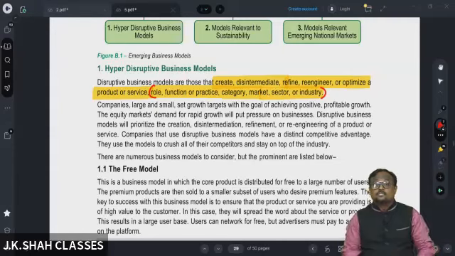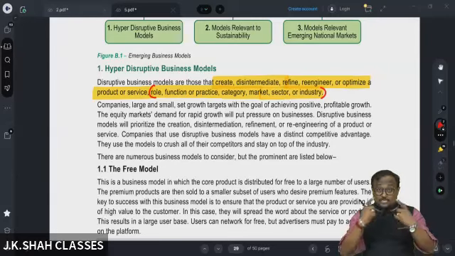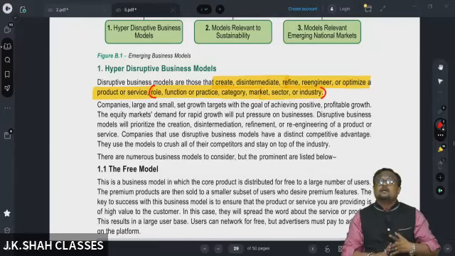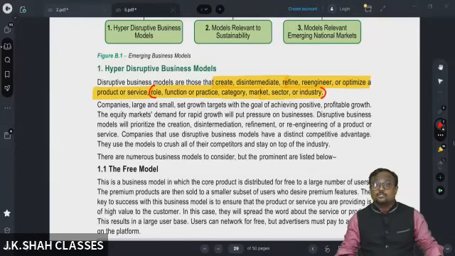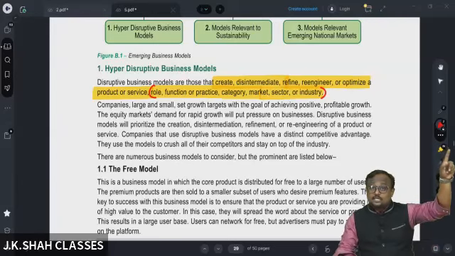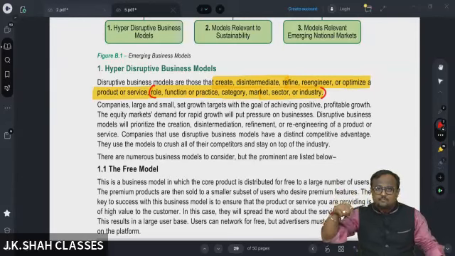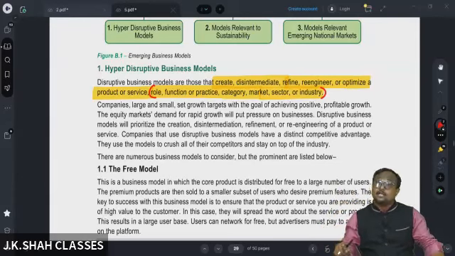Tesla has not been introduced in India, but because of Tesla, that's what I said, it was mandatory for Hyundai, Tata, Mahindra to start their own EV production. That disrupted the market in India. Launching Tesla somewhere in US, Singapore, or anywhere else has disrupted the market even in India, not directly, but indirectly.